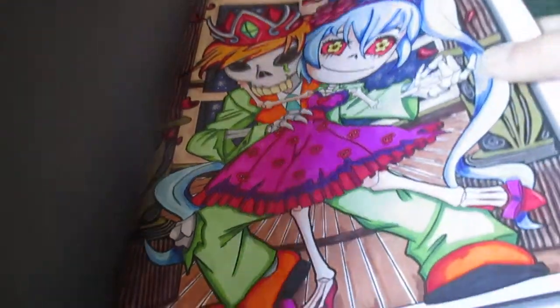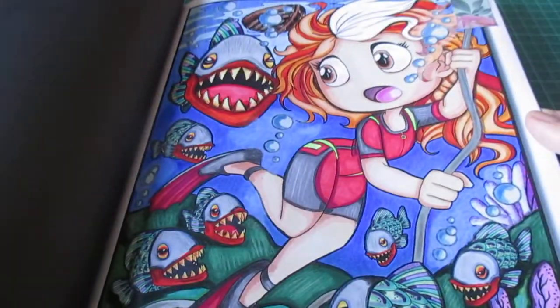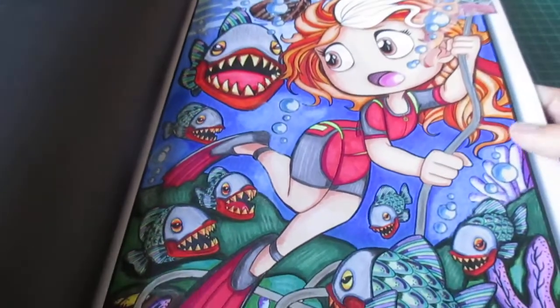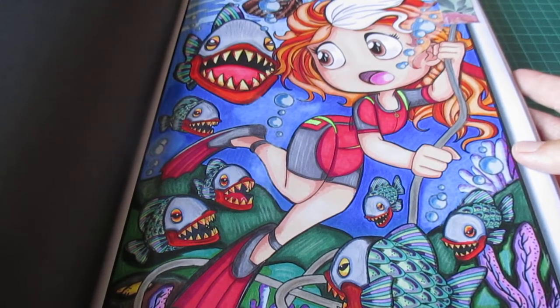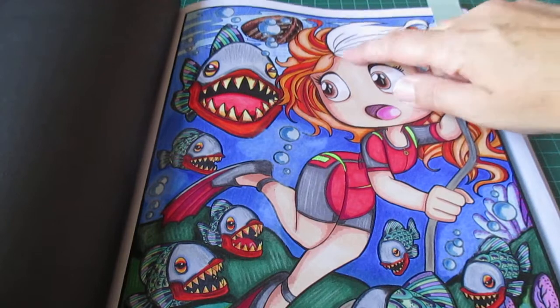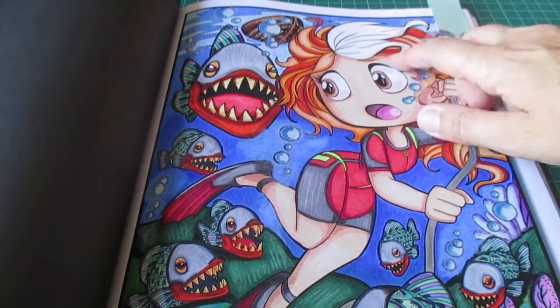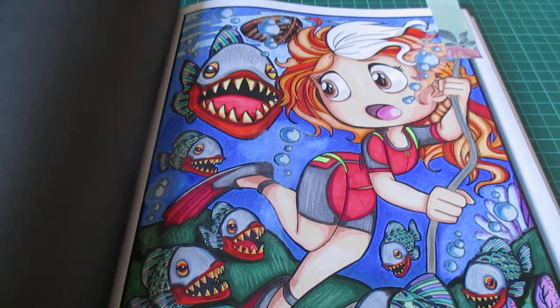The next one I did was this one. Oh, I'm lying. Anyway, you can see that. This isn't the next one. I'll show you the next one. So yeah, I did this. I really like how this came out, and I've left it white, but I did put some of the cream effect in there, just because obviously she's seen a big piranha, you know, just get white through the front of her hair because it's really scary.